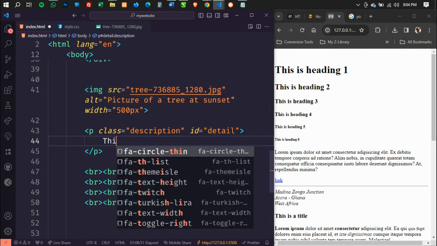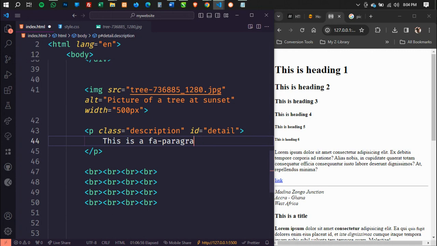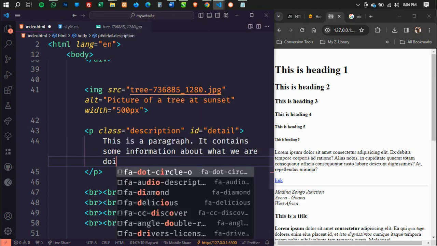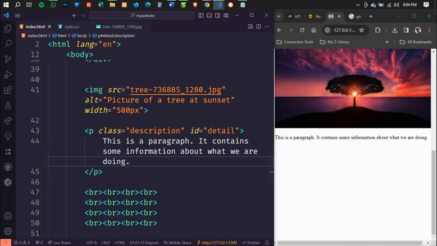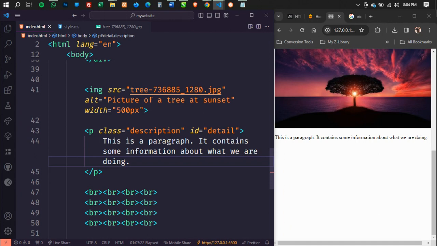Then I say, okay, well, this is a paragraph. It contains some information about what we are doing, right? So that's a paragraph showing over here. And so in my CSS file, I can just select this paragraph by the class I have given to it.